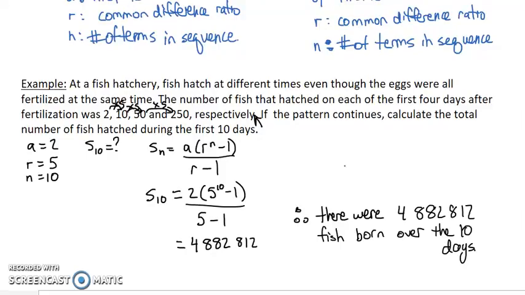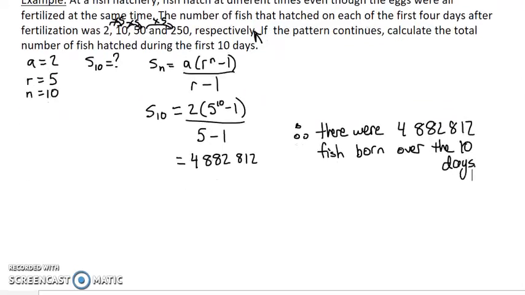Well, why in the world is this actually the case? Let's scroll down a little further and talk about why this is the case. In the case of day 1, we had 2, and day 2 we had 10, and day 3 we had 50, and day 4 we had 250. You continue multiplying this by 5, what you get is some big numbers very fast. 1250, multiply that by 5, you get 6,250. Multiply that by 5, you get 31,250.